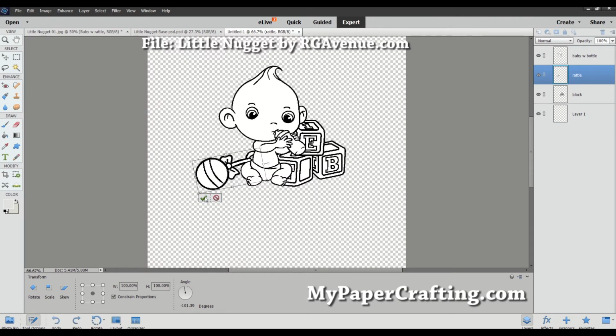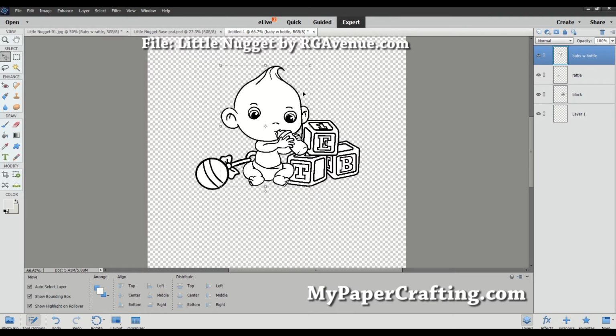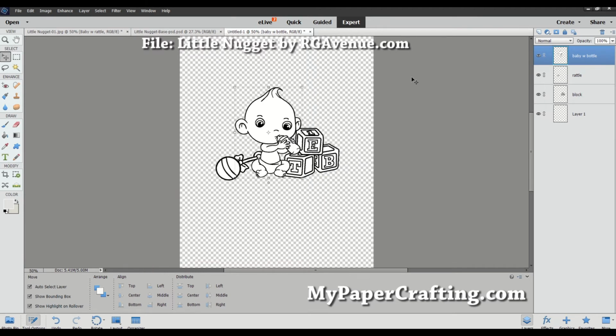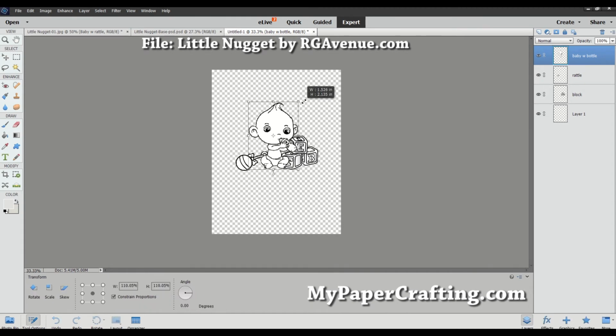And of course, with your digitals, you also have the ability to resize your images, unlike the stamps.